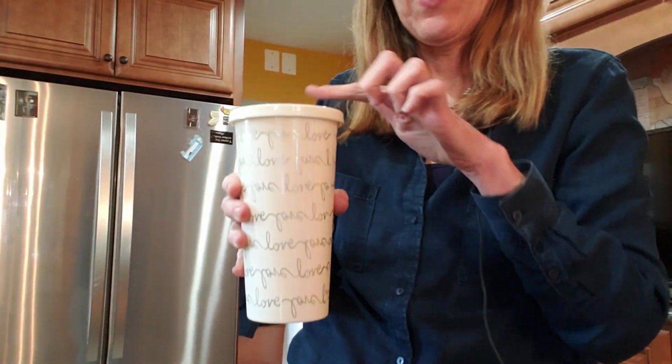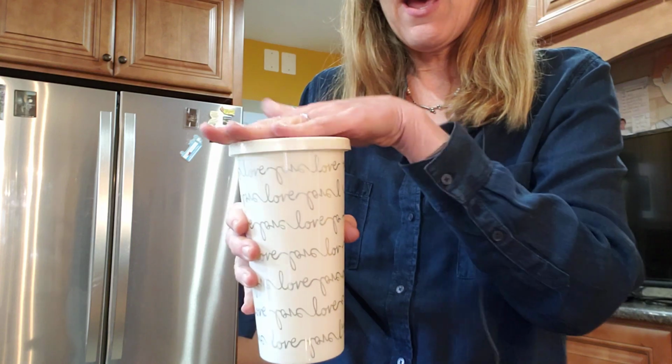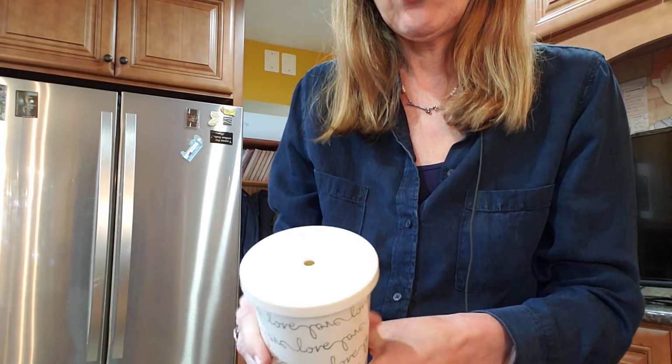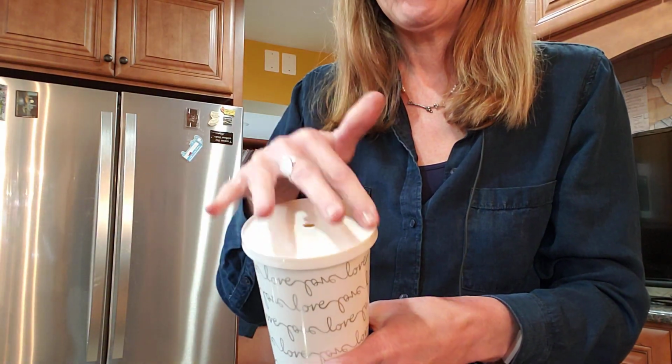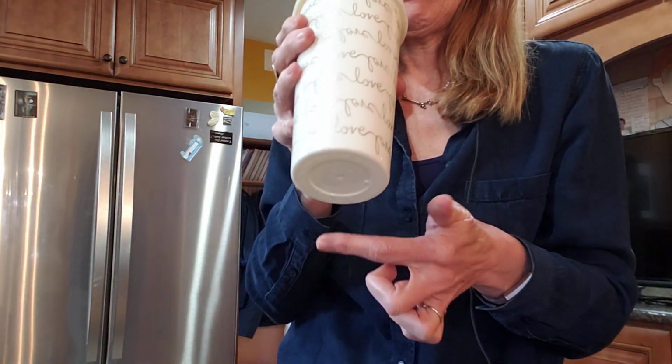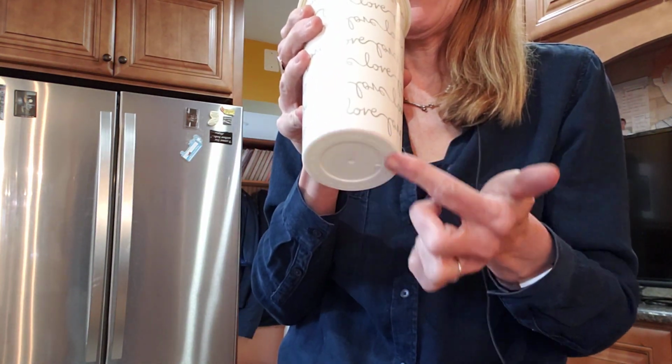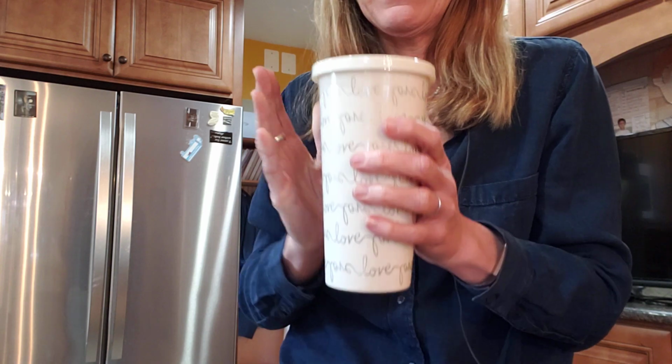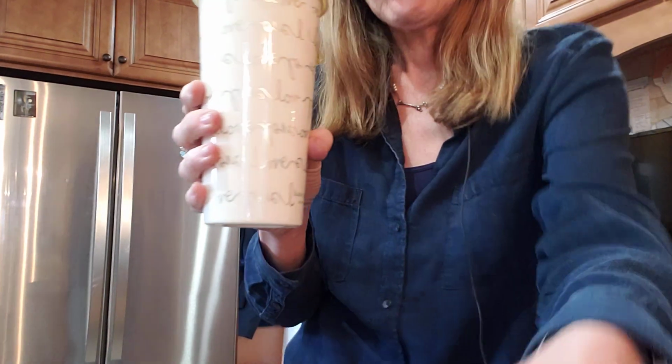All right, so it has that flat top, right? And it's shaped like a circle. I'm looking at the bottom. It also has that circle shape down at the bottom and then wraps around. So, would my cup be a good cylinder shape? I think so. All right, so I'm going to head back to my math station, which is really my dining room table.